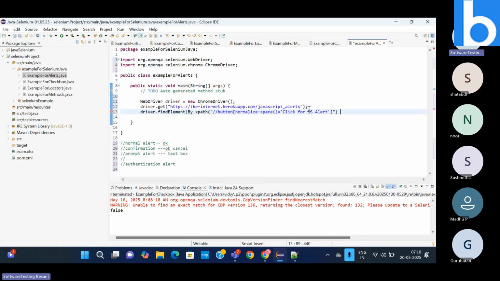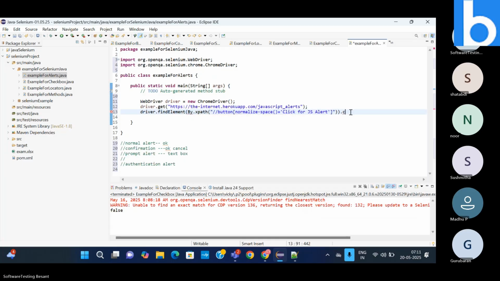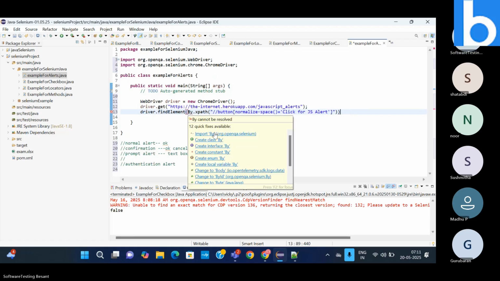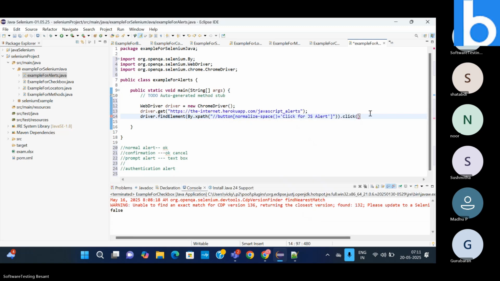So I'm going to click this button. I just found this button by using XPath and then I'm clicking.